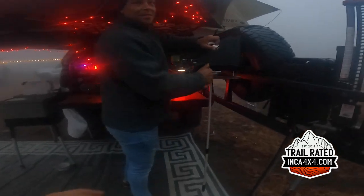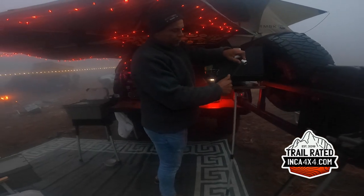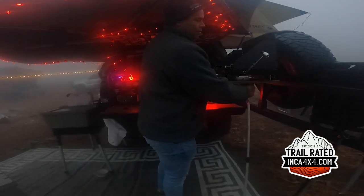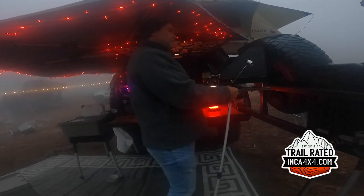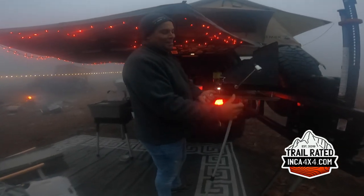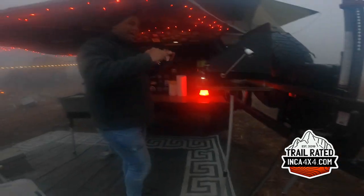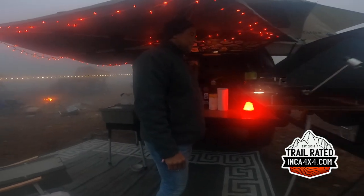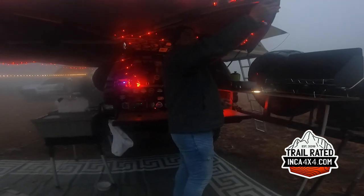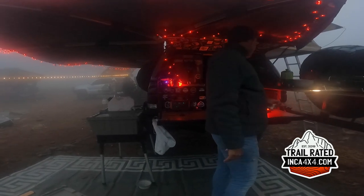And you said you made all this yourself? Yes, I did. Oh, nice. This is a 3/4 inch birchwood slide out table, so I can bring it all the way out to here. Wow. And you're pretty tall, so. Yeah, I'm 6'3". So it's perfect height right here for me. Happy I have the 270 on it because it covers a lot of the wind and calms it down a little bit.